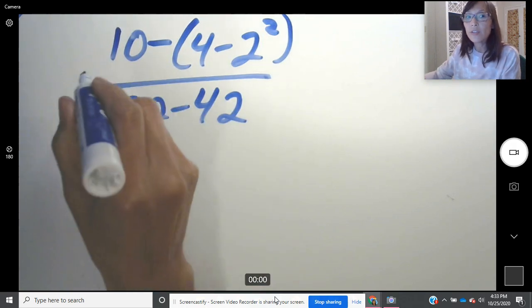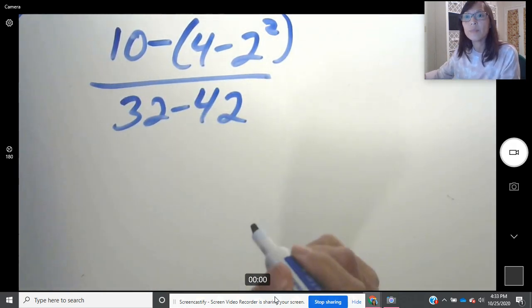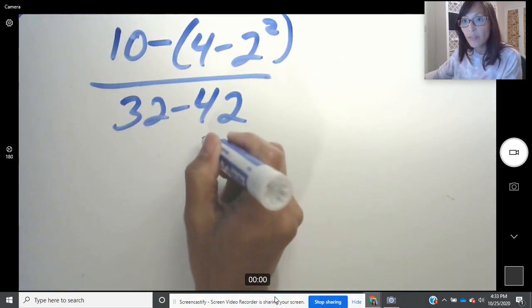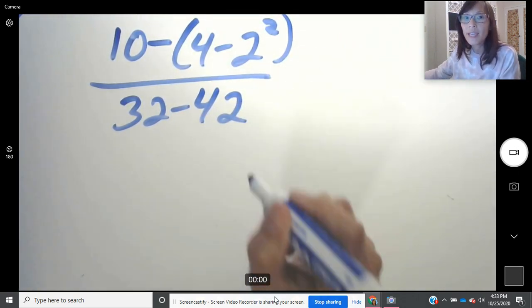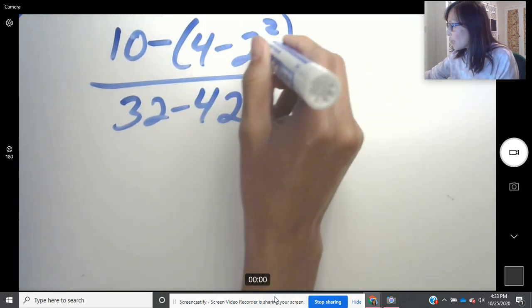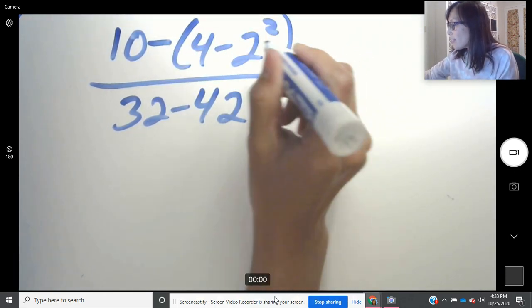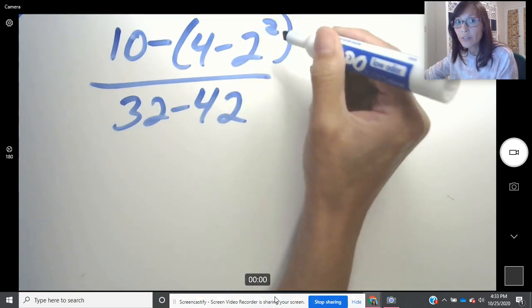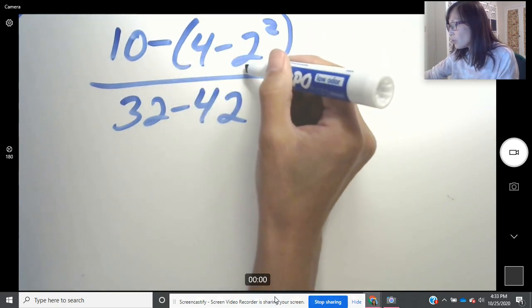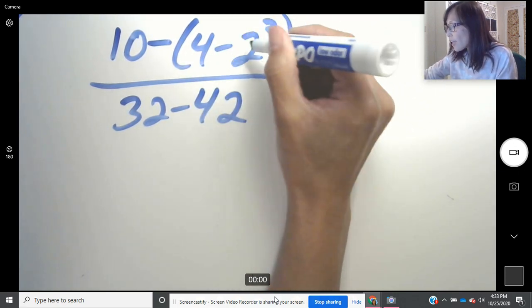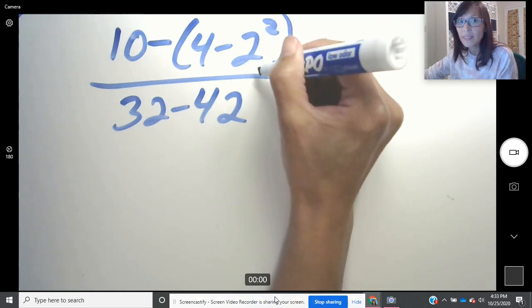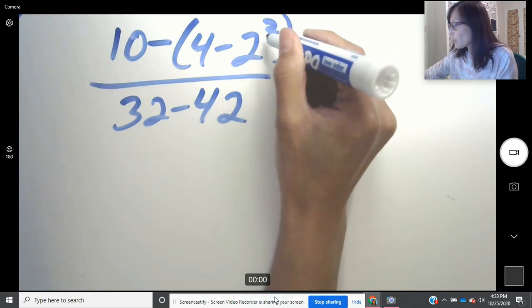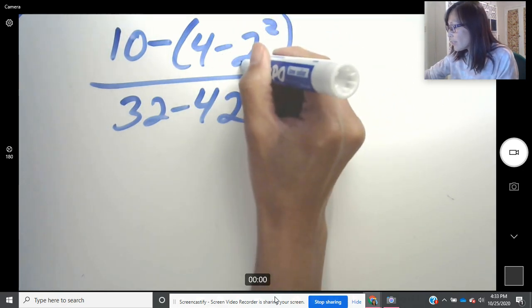So this is another fraction problem with a long fraction bar that's telling us we have to simplify what's in the numerator and we have to simplify what's in the denominator before we can divide. So first I want to look at what's inside the parentheses, and I would make sure that I do the 2 squared first before I do 4 minus 2, because this 2 is right next to the base. Whereas before, it was outside the parentheses. This is inside the parentheses, so it's only squaring this 2 right here.